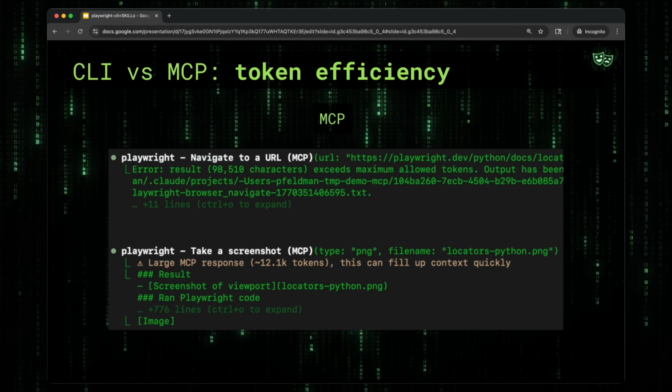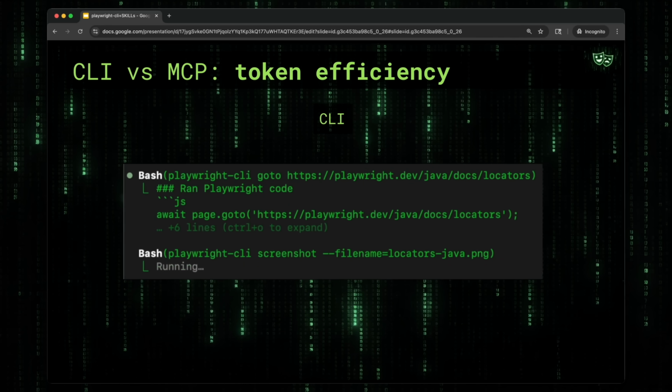Let's compare it to what CLI was doing. CLI said, I'd like to go to a location. And then, without even capturing a snapshot or reading a file with a snapshot from the disk, which was created as a result of this call, it immediately took a screenshot and saved this file. As a result, it saved context. None of these tokens got into it because the LLM didn't actually need them. So what CLI is doing is all of the data that it emits, it saves into files, and then your coding agent is going to make a decision of whether it needs to go to the LLM or not.